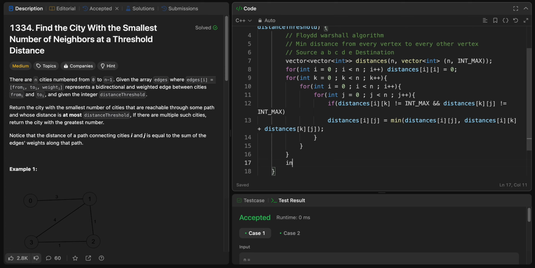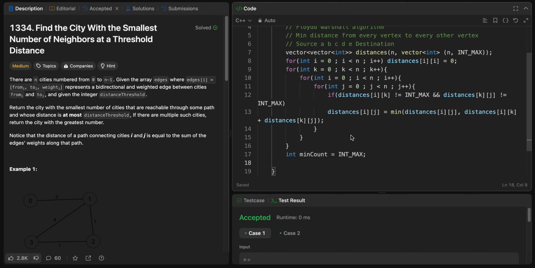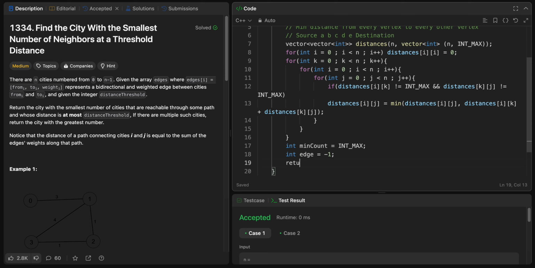According to the question, we need the minimum count. So I'm setting minimum count to int max. Here minimum count is the number of nodes that can be reached from one particular source, and edge would be the returning edge, and I'll return the edge.